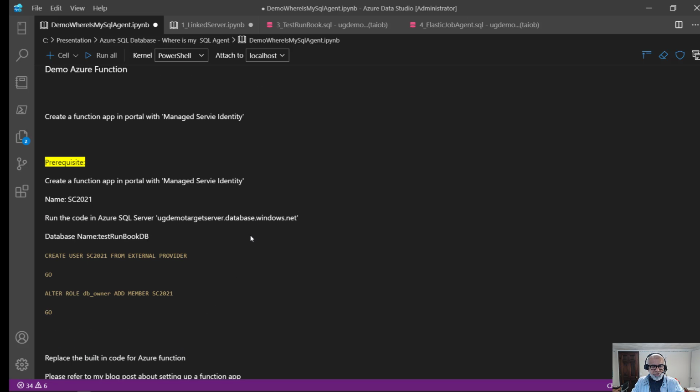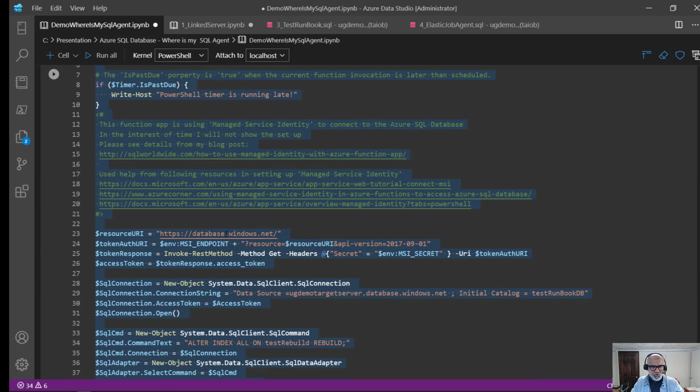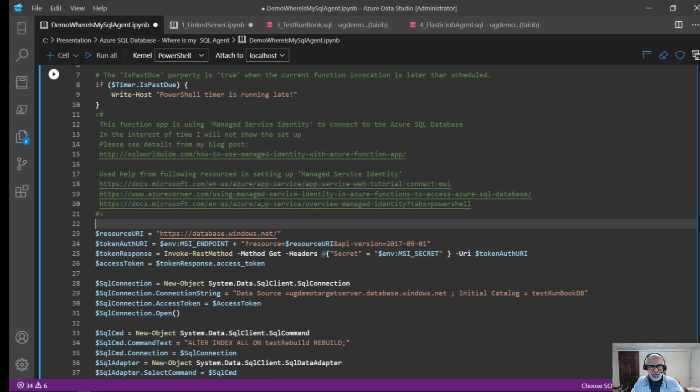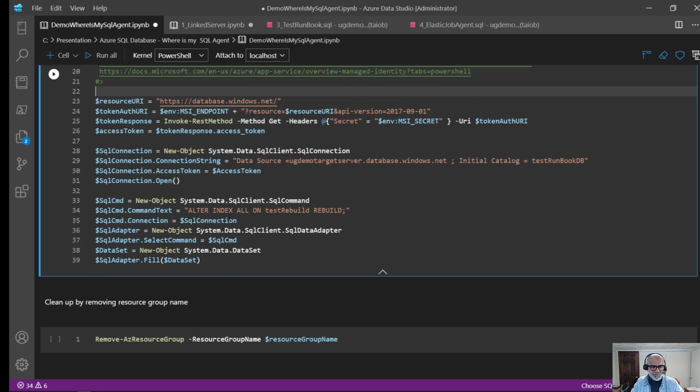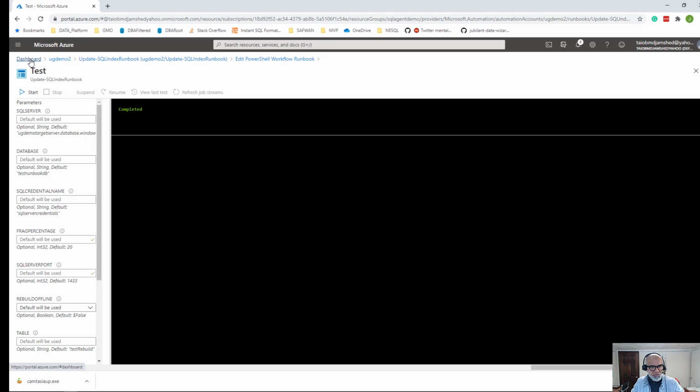So the last one is the Azure Function, and again I did a bunch of stuff. This is a function code that I wrote. I also referred you to a bunch of resources here, including one of my blog posts, because I had to figure out how I can use an app identity with the function app for security purposes, so I do not have to have my password anywhere. So read that blog post to see the details.